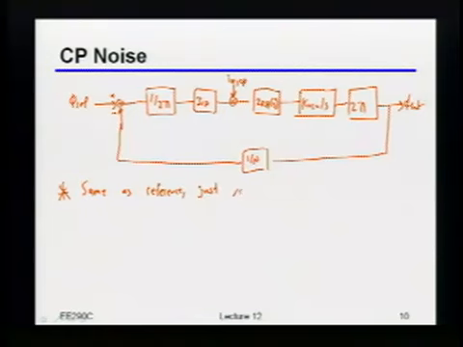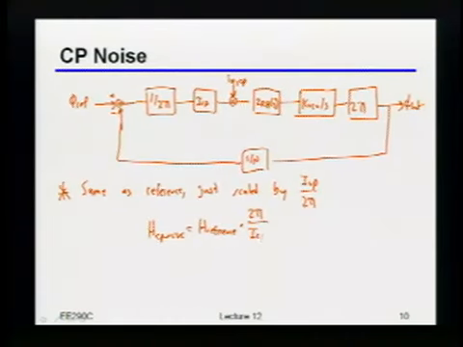Right, so it's just scaled by essentially the gain that was in front of it. In other words, ICP over 2 pi. So when we say scaled, by the way, that means that the H of the charge pump noise is equal to the H of the reference times 2 pi over I charge pump. And again, this is just the standard feedback manipulation: if there's some gain in front of you, but you know the transfer function from before that gain, then you can just normalize everything. Does this make sense to people?